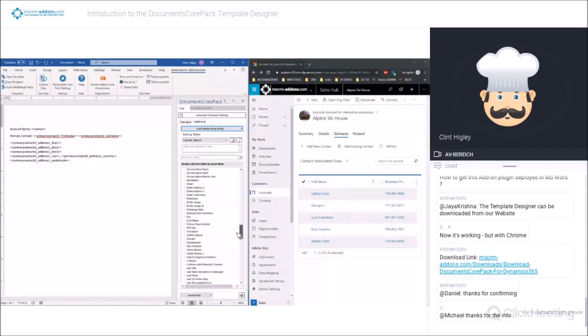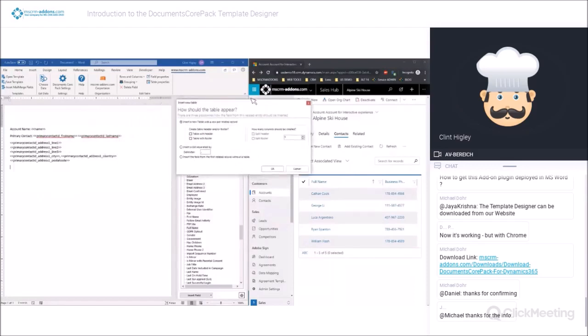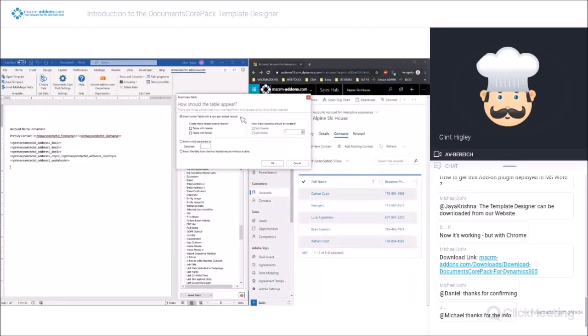So the first thing I want to do is get the name of the person. So let me find the thing. I could do the first name and last name, or there's another nice little feature in here. It's the full name. This is actually going to give me the full name of the person here. So I'll go ahead and double click the full name. And what that does is it opens up another little window for me here. And this allows me to build my table.